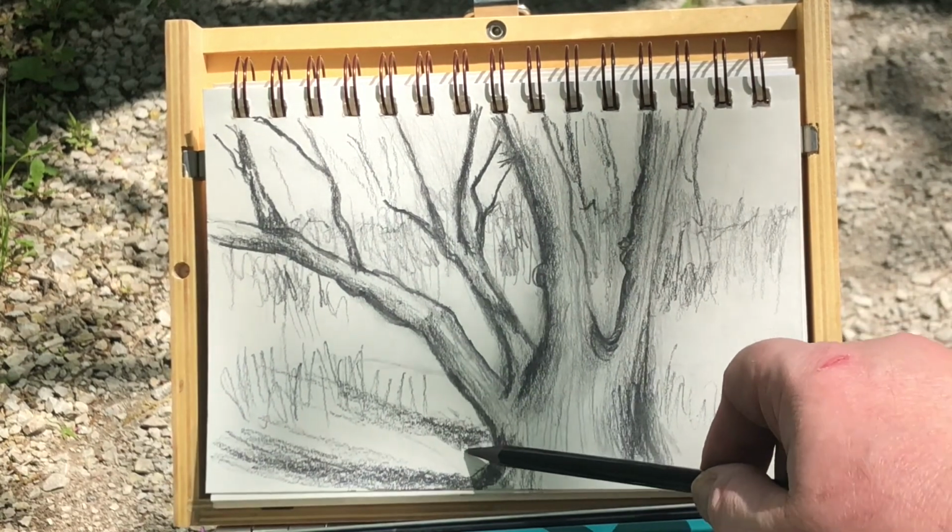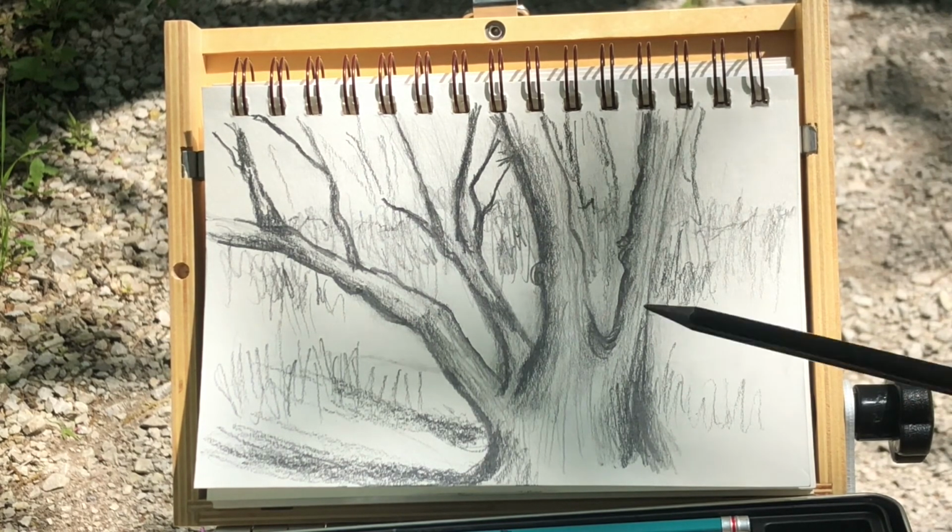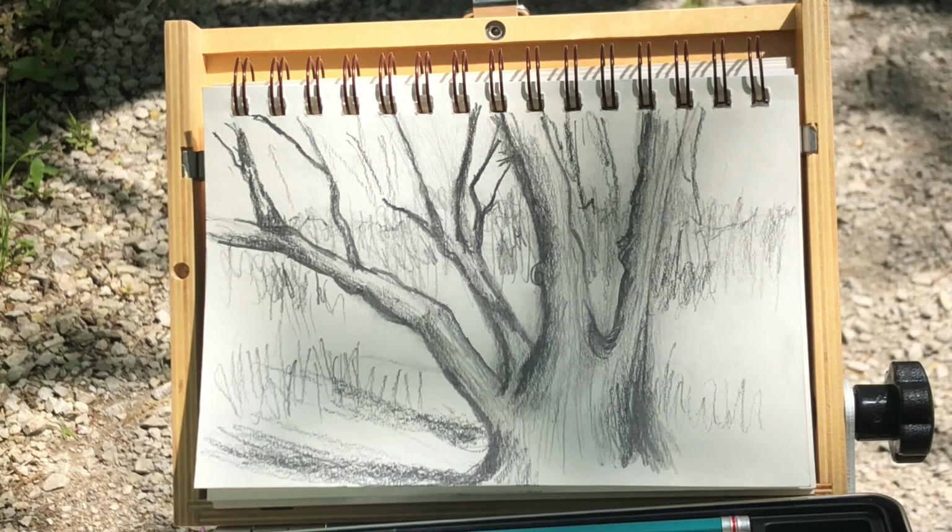And there is my sketch. And again, it needs a little bit more work. I think I'll take it back to the studio and add some more details to it, and then we'll take a look at it later.